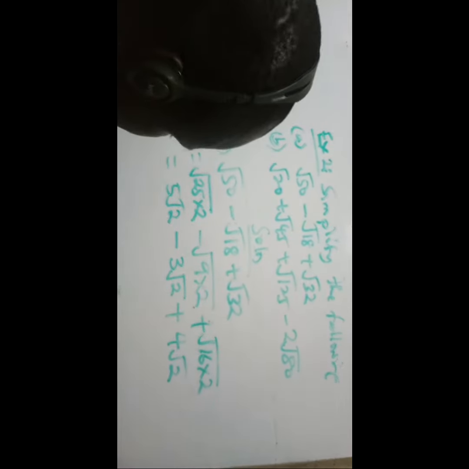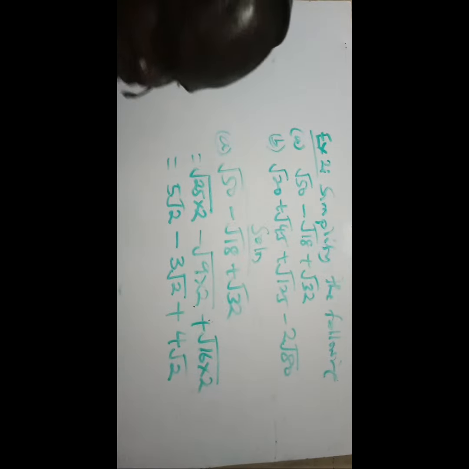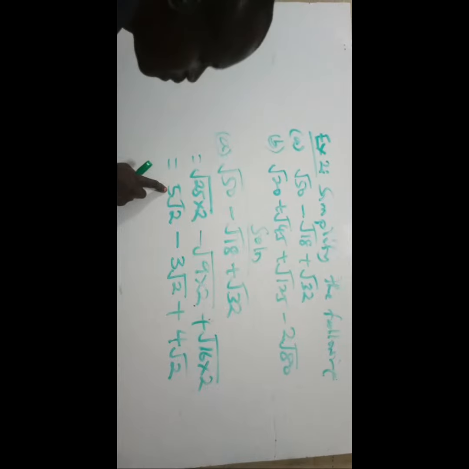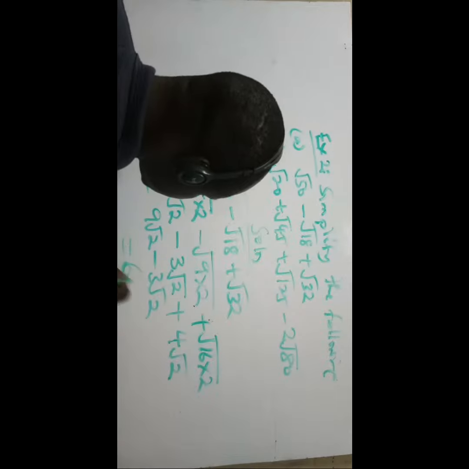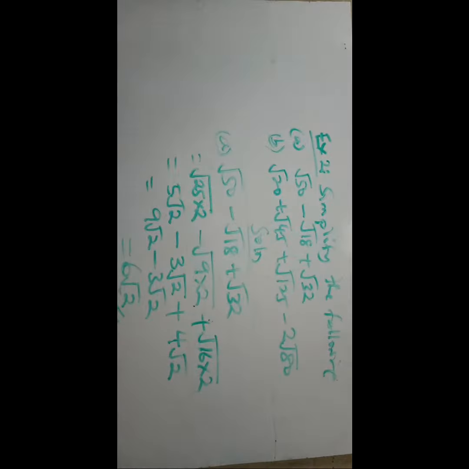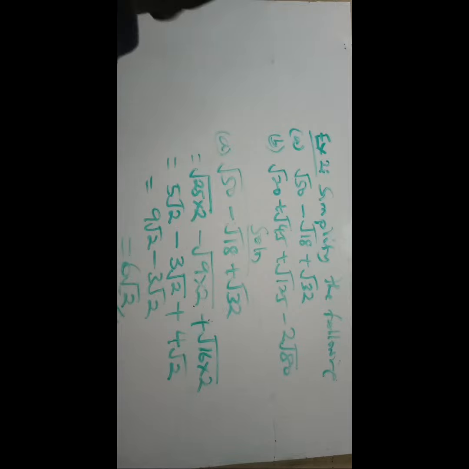At this point now, we realize that these surds are similar. This is root 2, this is root 2, this is root 2. Then we can add or subtract similar surds. 4 plus 5, that is 9. So I will have 9 root 2 minus 3 root 2. And that is going to give us 6 root 2. And that is what we are expected to get. So if you are asked to simplify this type of problem, the first thing to do is to reduce each to its basic form. Then look at the ones that are similar, because we can only add or subtract similar surds. So we have been able to solve the first example.